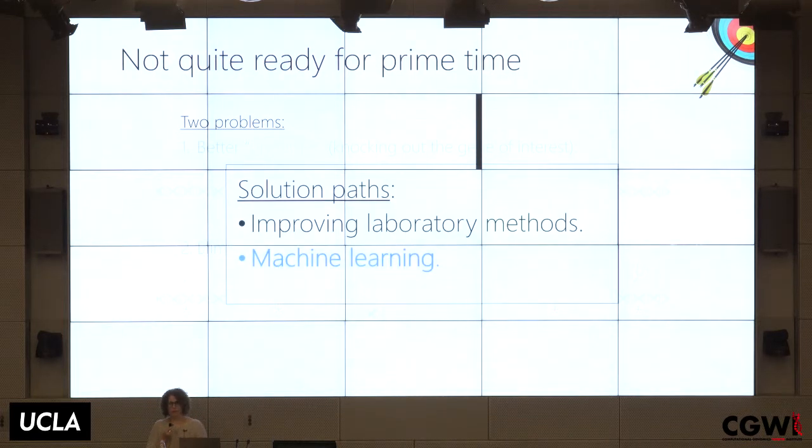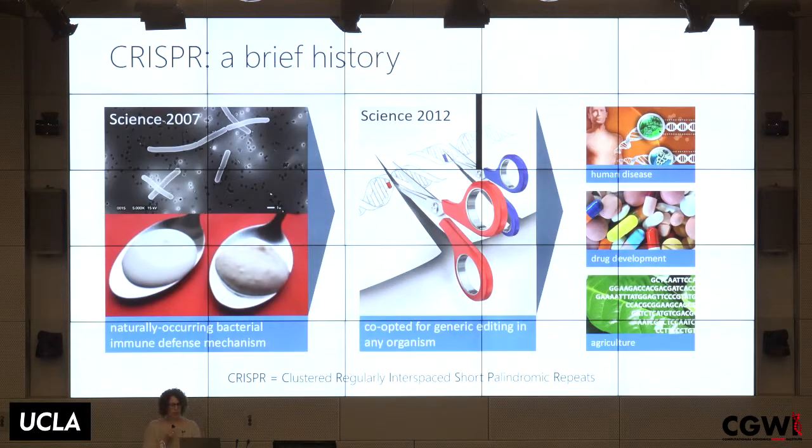Okay, so obviously there's two paths you can take to improve this. One is that the protocols for doing these things in the laboratory and the actual objects you're using are rapidly changing. But of course, I'm here to tell you about how we can also use machine learning to do this. I don't need to have this in the talk, but I think it's a really fascinating history that I love to tell.